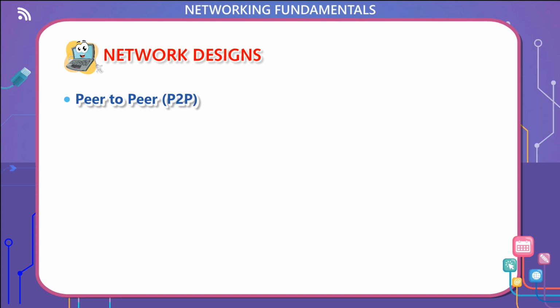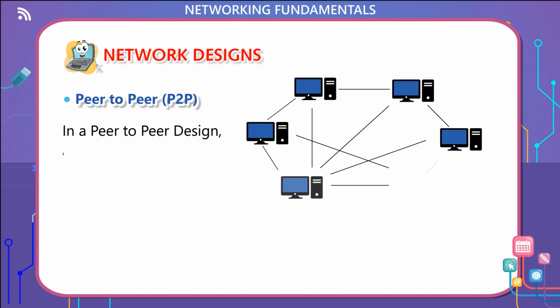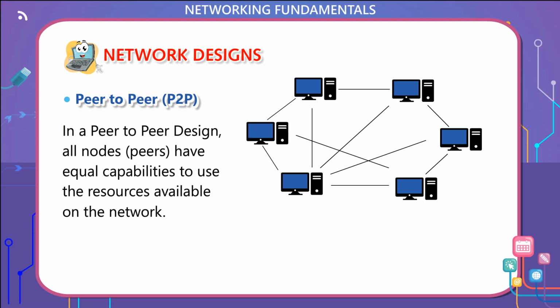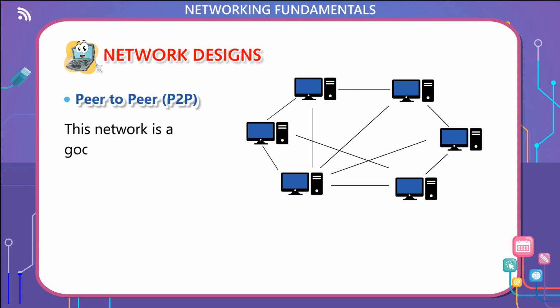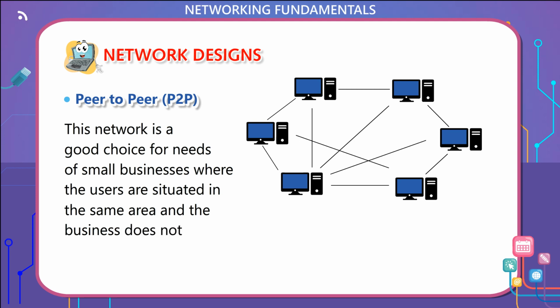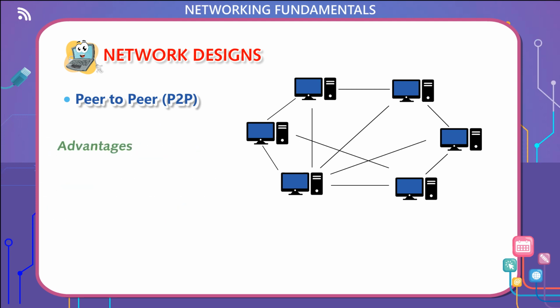Peer-to-peer, P2P. In a peer-to-peer design, all nodes, peers, have equal capabilities to use the resources available on the network. There is no central server. This network is a good choice for the needs of small businesses where the users are situated in the same area and the business does not think it will grow.